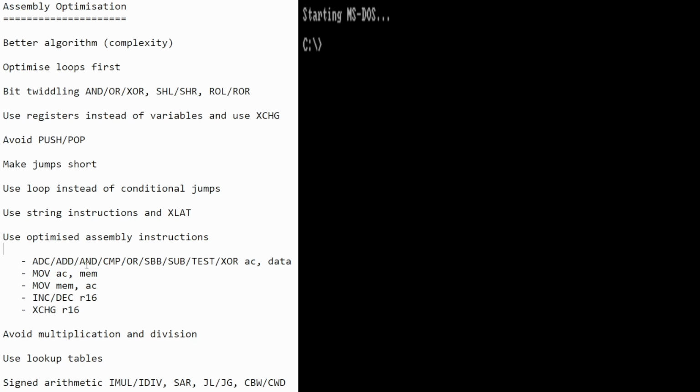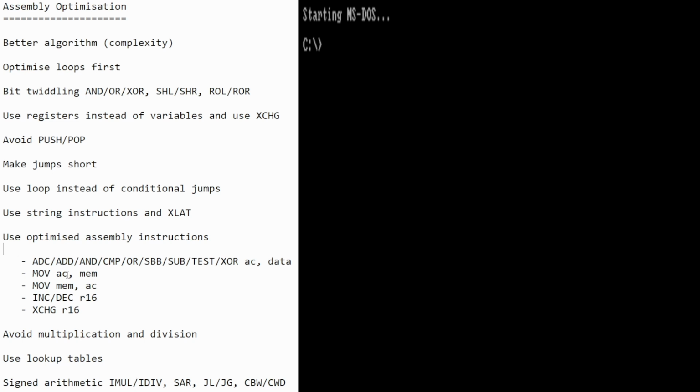It includes all of the logic operations AND, OR, XOR, and the comparison instructions CMP and TEST. And you'll save the byte of machine code if the first operand can be the accumulator and the second operand is an immediate value, so some constant number basically. And by accumulator I mean either AX or AL here, depending if it's an 8 or a 16-bit operation. Now this is important to remember because if you can rewrite your code to use the accumulator more often than some other register, then that's going to give you a saving every time you hit one of these, and that's going to be quite common.